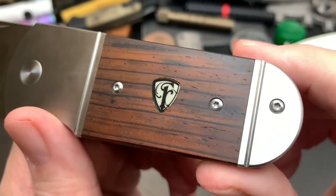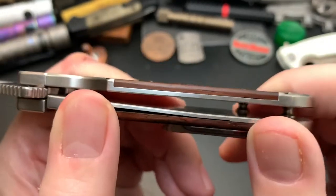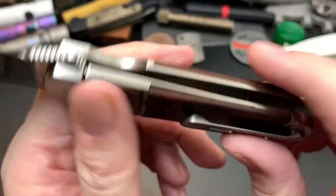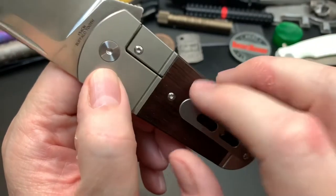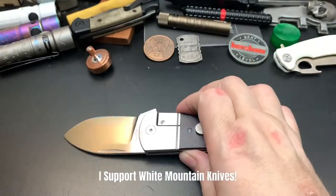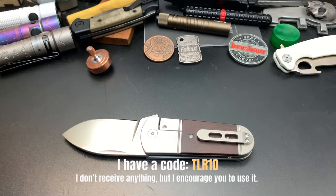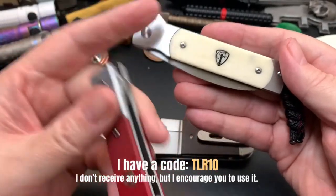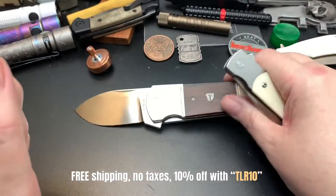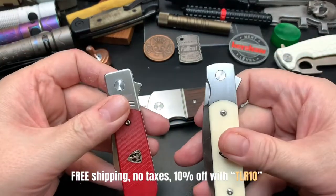If you look at that wood, it's so sharp. It's really, really nice looking. This frame is all titanium. I think that's maybe a first. I don't think they always do titanium. Let me just check on that. I've already checked on this and I don't want to scratch it. I was checking on these two knives and these aren't full titanium. This one is, so that probably makes it the price point with the 195 a little bit stronger.